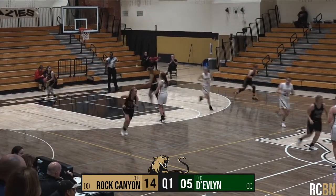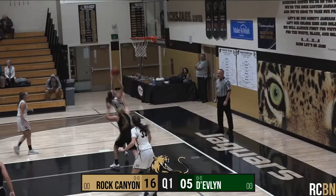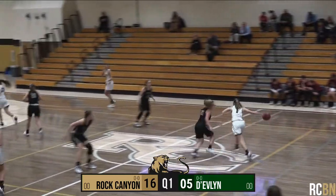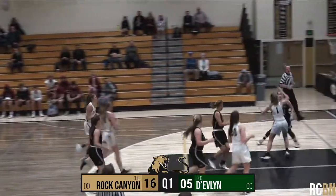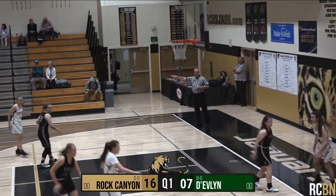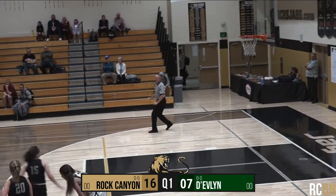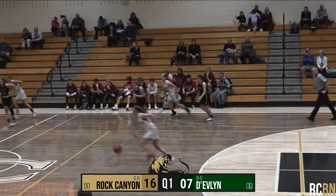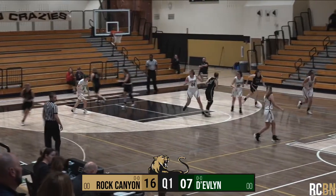Yes, and oh, it's going back, and Casanetta gets another 2 points. They're up 11 at this point, and Devlin misses an easy shot. And here comes Casanetta. She's trying to beat her man, and she does. But it's stolen by Devlin. Wagner with the shot and the easy 2 points. She's been taking charge of their offense in these last few possessions. Yes, she has. She's been in the whole game so far. And oh, another turnover by Rock Canyon, but it's stolen back by Pillsbury. Pillsbury finds Casanetta. Casanetta looking up court. She'll find Vetter, and Vetter will put it in for the easy 2 points.